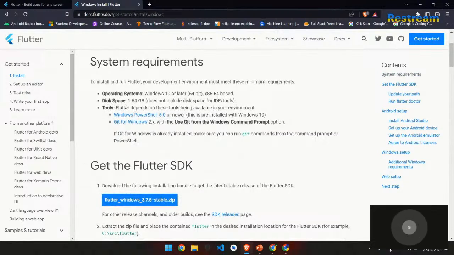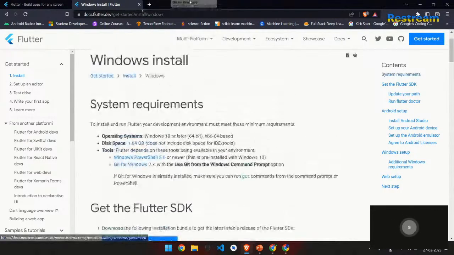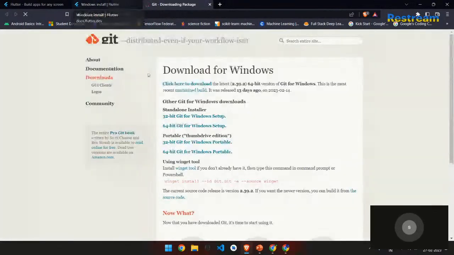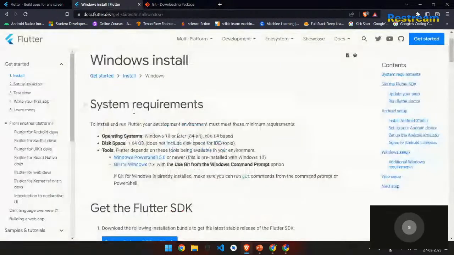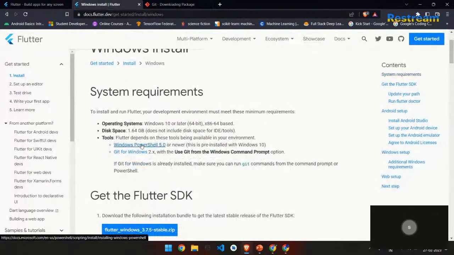Flutter depends on certain tools, so we must install these tools also. It is a straightforward process. We must download Git, 64-bit or 32-bit based on our system's capability. Then there is Windows PowerShell 5.0.